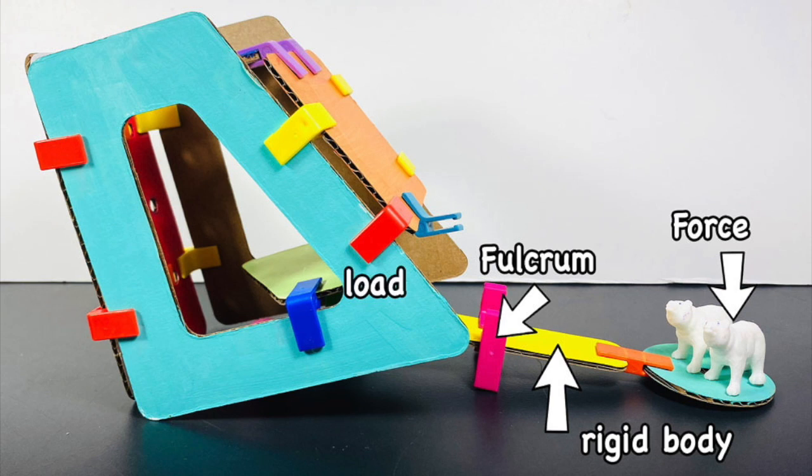Just to review, a lever is made of a long stick or a rigid body and a fulcrum somewhere along the length. The fulcrum is the point at which the lever pivots. There is also a load, or the thing being lifted, and the force, where the power comes from. Here is one example of a lever made for a polar bear at the zoo. Here, a toy got stuck underneath the polar bear's den, so we made a lever for the polar bears so they could lift the den to get to the toy. In this example, the fulcrum is stuck to the ground. It's called a fixed pivot, but we can also make a moving pivot. Watch how we did it here.